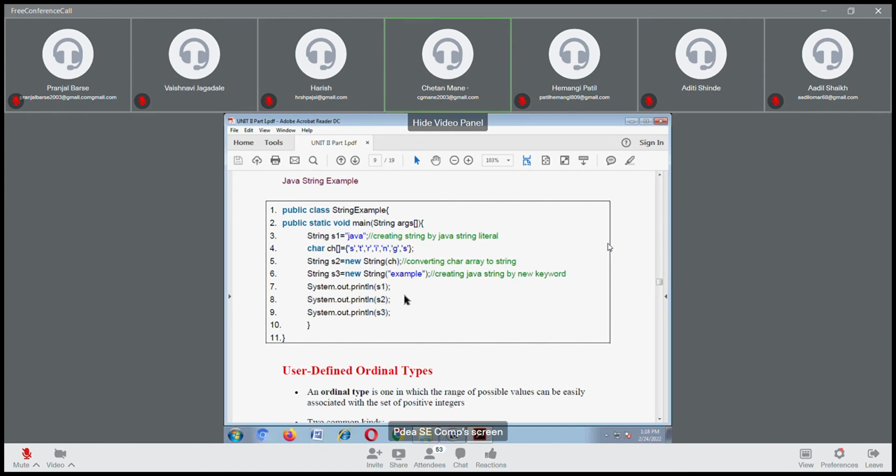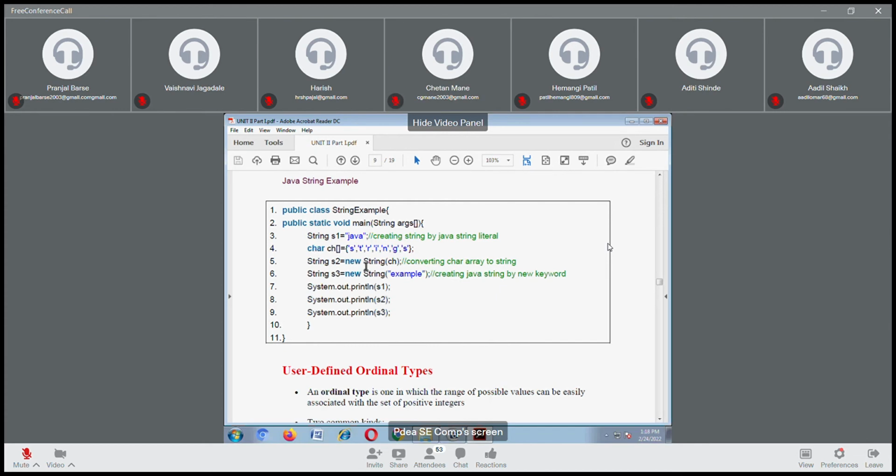Strings. Perfectly correct. Next, system.out.println S3. Example. Perfectly correct.